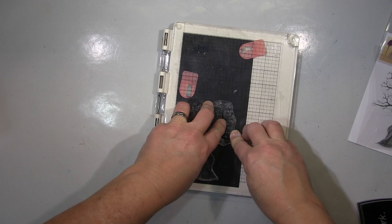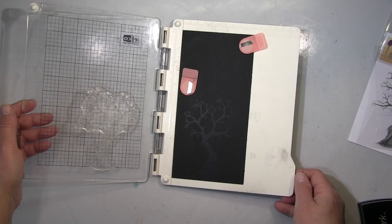Here I stamp it with my Versamark and then using black heat embossing powder, heat emboss it, and that's basically the start.